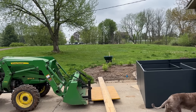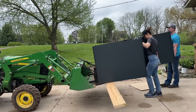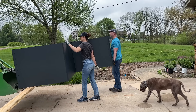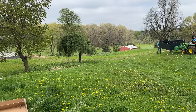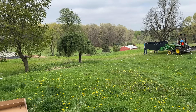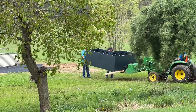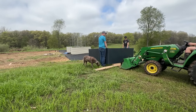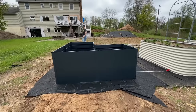The verdict on assembly and installation: they were extremely easy to assemble on level ground. You can see Aaron's little smirk — but this was the better choice. Now, if you have a distance to move these from where you assembled them and you don't have a tractor or at least five guys, it might not be the best option. This ended up working out great — thankfully we have the equipment needed. They are very heavy, so I'd highly recommend building them on site if you're able to, or asking a crew to help.